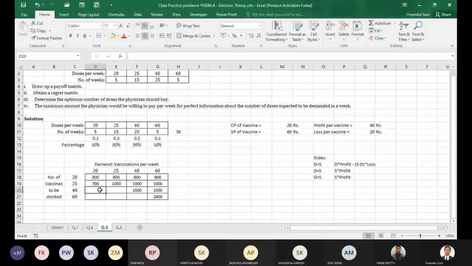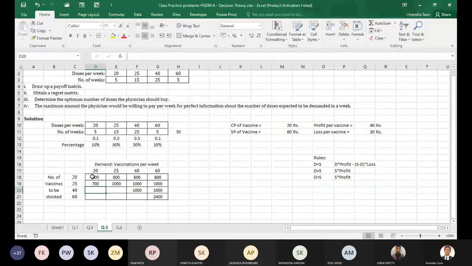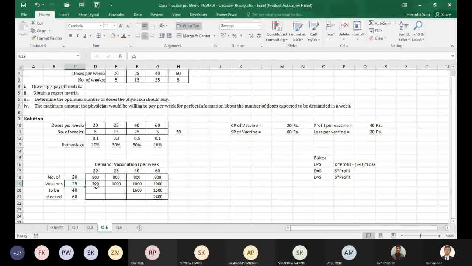अभी लेट अस लुक एट दिस. I have 40 vaccines and only 20 people turn up. Sir, repeat the last sentence. How to check? हाँ, देखिए आपके पास में 20 वैक्सीन थी, 20 पेशेंट्स आए, सो दैट मीन्स आपको 800 का फायदा हो गया. बट जब आपने 25 वैक्सीन लाई और सिर्फ 20 पेशेंट्स ही आए तो ऑब्वियसली यू हैव 5 वैक्सीन विच आर अनसोल्ड. करेक्ट.